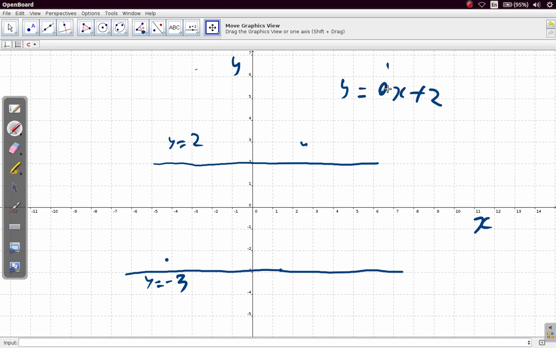Now the thing is this, the gradient is 0. If you should try to form a right angle triangle, the height or the rise would be what? Say between here and here, what would be the rise? As you go left to right, the rise would be 0. Over the run, between here and here, it runs 1, 2, 3, 4. Over the run, you have 4. 0 divided by 4 is 0. No matter which 2 points you take, it's 0. The gradient is 0. Alright?